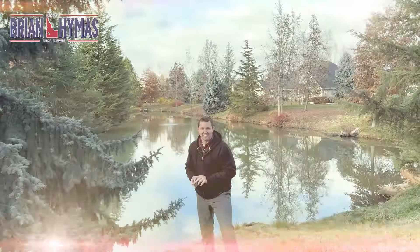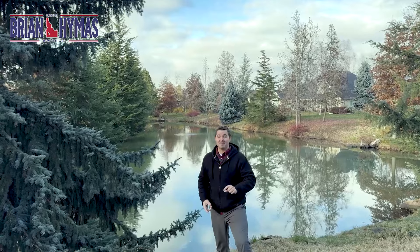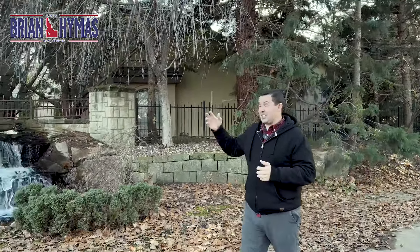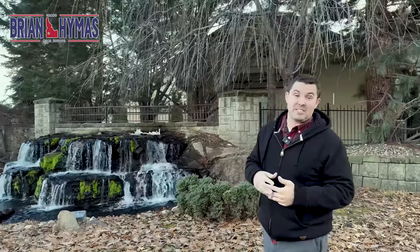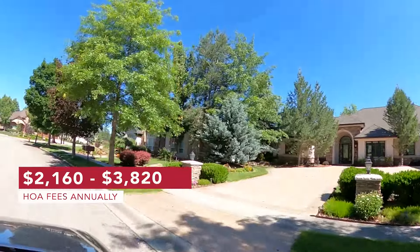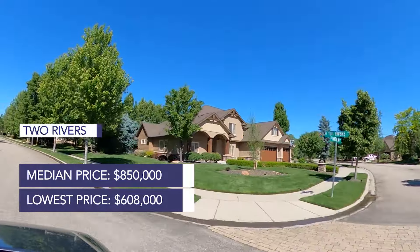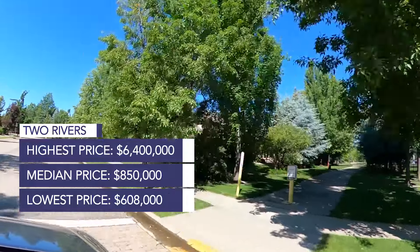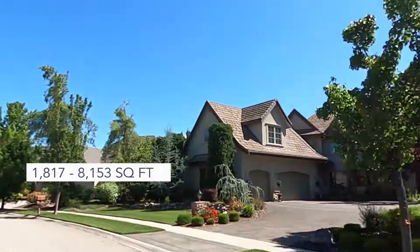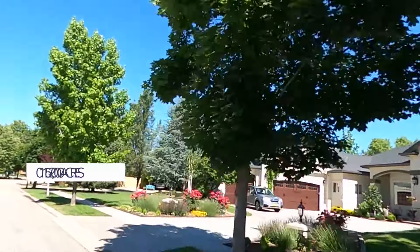In Eagle, Idaho it's a toss-up between Mace River Ranch and Two Rivers, but luxury living is guaranteed in both. Two Rivers offers different sections — gated and non-gated — with 17 ponds, over 40 waterfalls, tennis courts, paved paths, and a clubhouse. HOA fees are $2,000 to $4,000 a year. Median price is around $850,000; the lowest sale was around $650,000 and the highest sale in Eagle in the last 12 months was here at $6.4 million. Homes range from around 1,900 to 8,000 square feet — quite a lot of variety, with luxury written all over it.